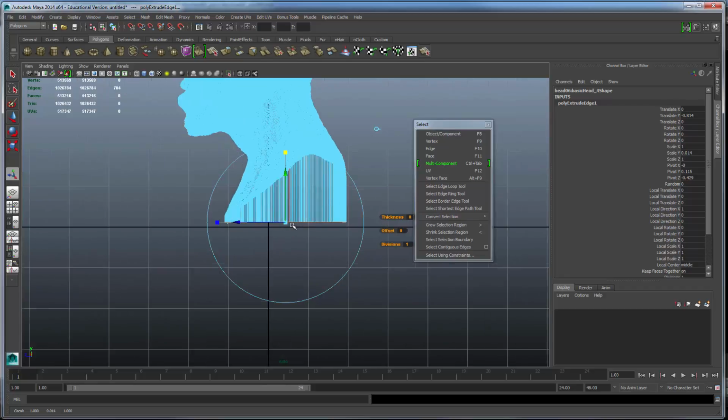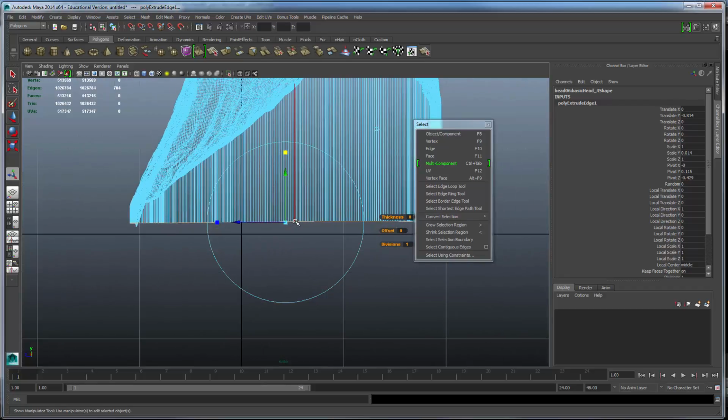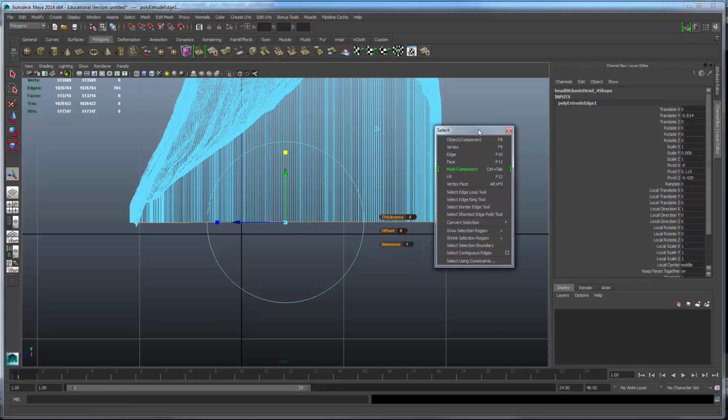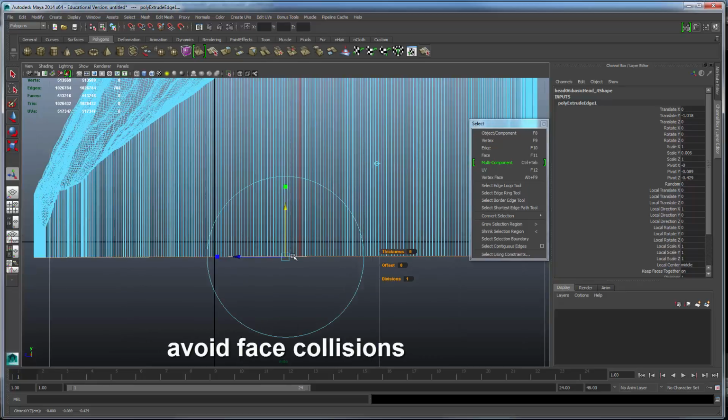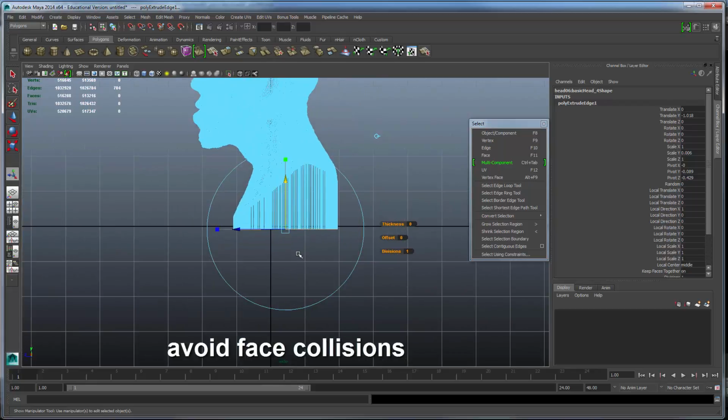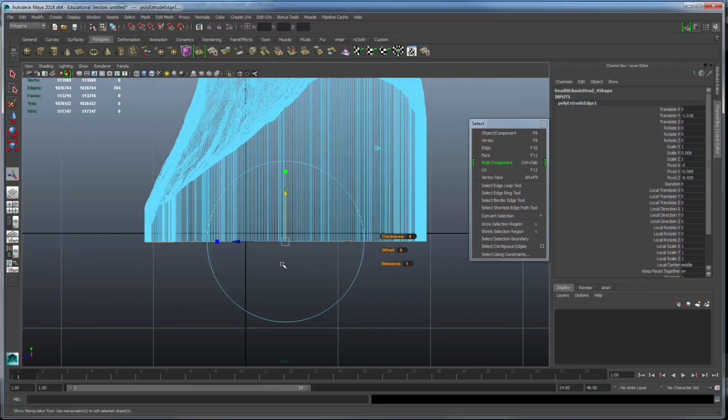Okay, and let's zoom in on that a little bit so we can get a better view of it. And we want to scale it in this Y direction here. When you're in extrude mode, you can do translations, rotations, and scales, and you want to get that line as straight as possible. Now you notice that here we've got a collision, and that tells us we need to drop that down just a little further, like so. And that's relatively flat, which is what we want right now.